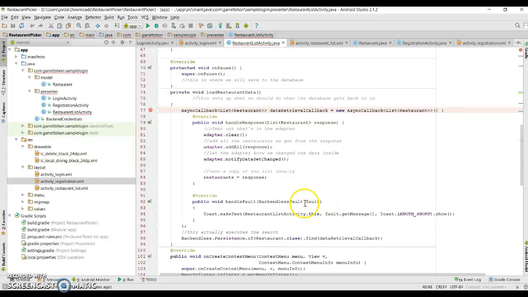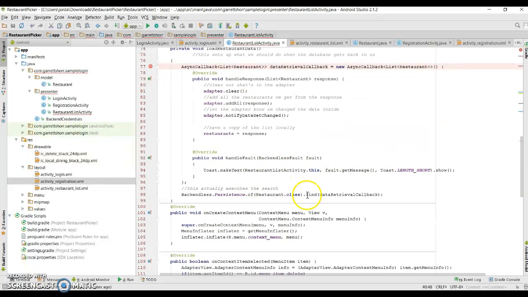Again, if there's an issue on backend list's side, they'll send us a message, we'll send it to the user. And this is actually going to do the search. So we can see here the backend list class, the inner class of persistence, the of method on the restaurant, and then of course .finding that, another method.